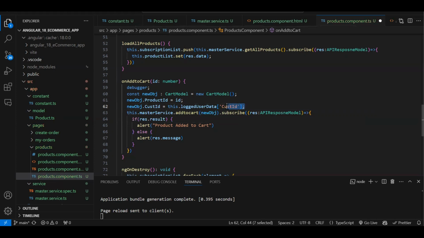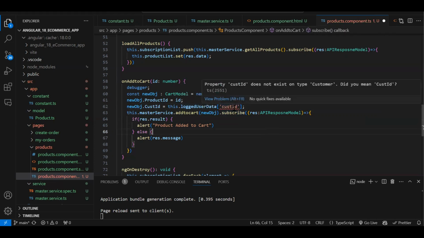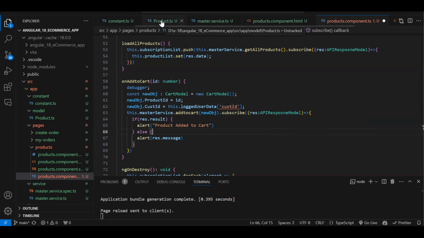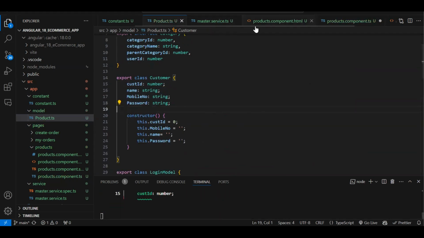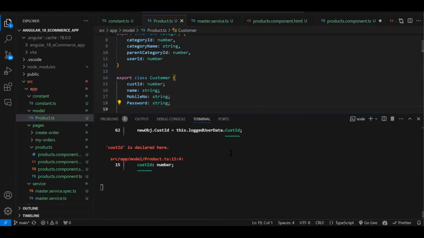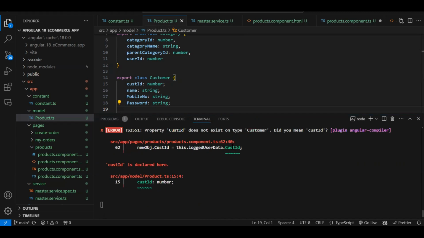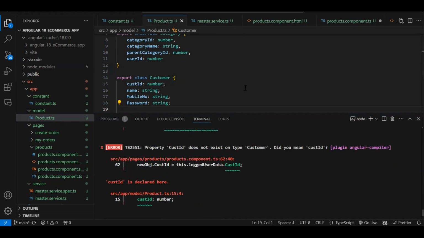This is another way how we can access the data from an object. Square bracket. It is giving error. What we can do, customer ID was capital. Let's make it small. Anywhere else we are facing the issue again. Product component only.